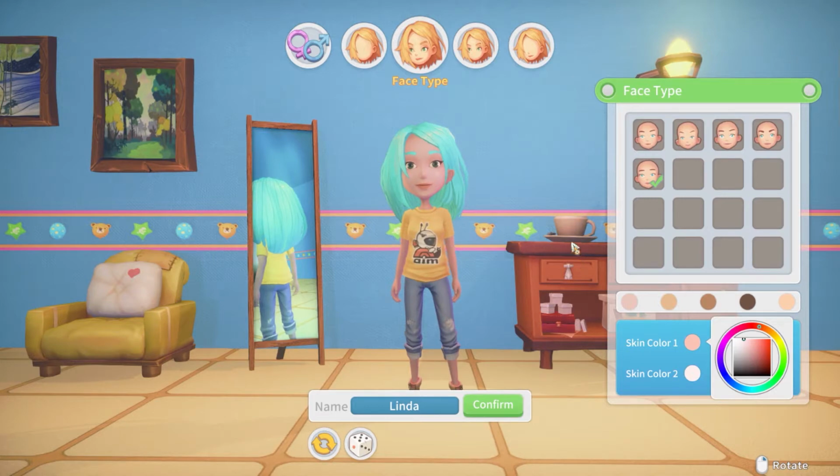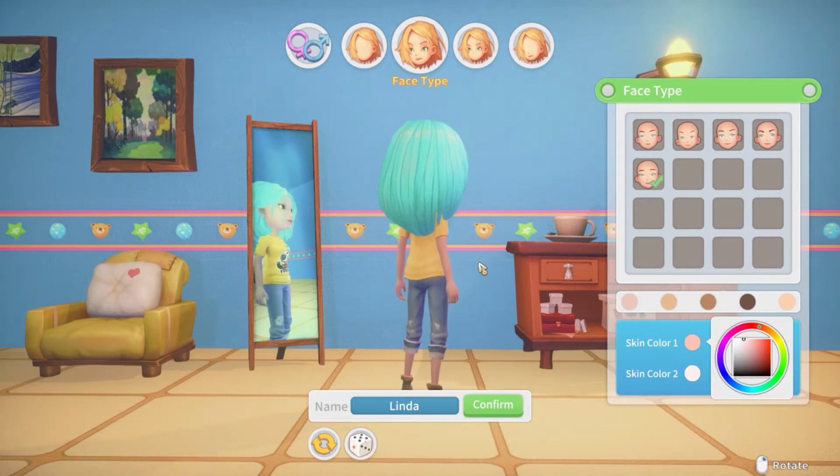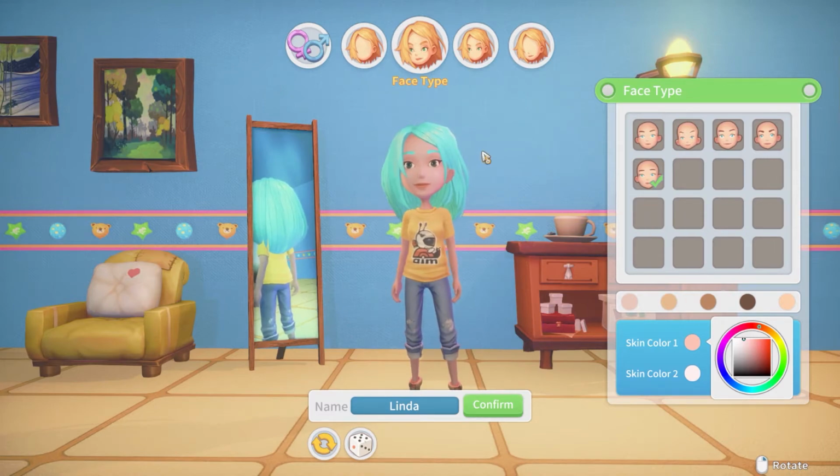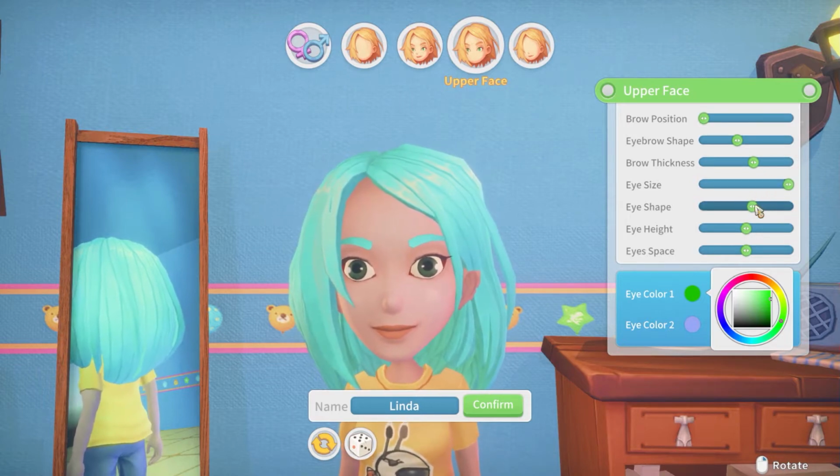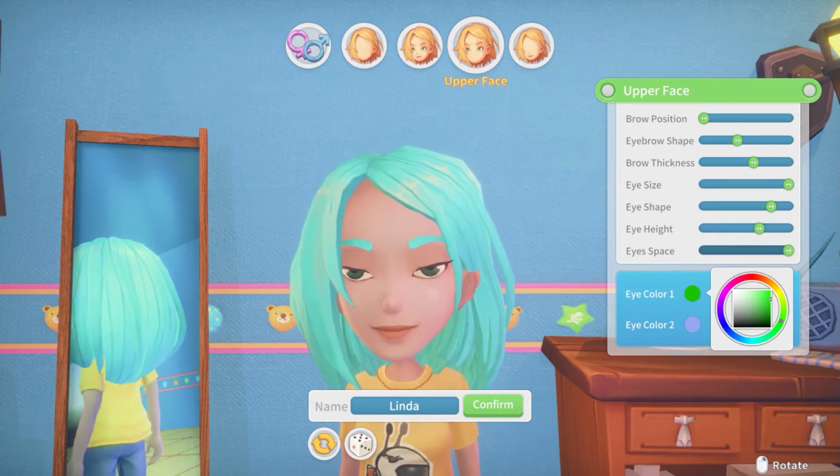I want her to be a little bit pale, but not sickly. All right, good enough for me. Upper face. Now we can change the brow position. We can change the eyebrow shape. So you can make her look really mad all the time or really surprised all the time. I do like that. Have super thick brows or super thin. I have actually very thick brows in real life, and I am horrible at keeping them. I can give her super big eyes, sure. My eyes actually naturally point down a little bit, so we'll do that. Maybe a little bit higher in her face. You can space them apart.